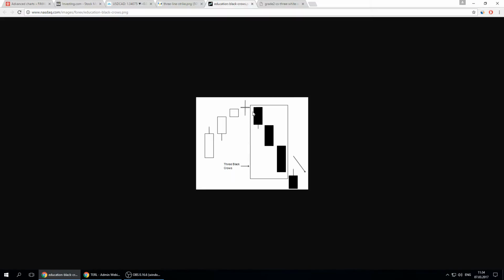So we see here that all three of these candles correspond to the description. So pay attention: firstly, only when they appear in an uptrend, only when they don't have a long shadow, upper or lower, and when the next candle starts within the limits of the previous one, that's better.